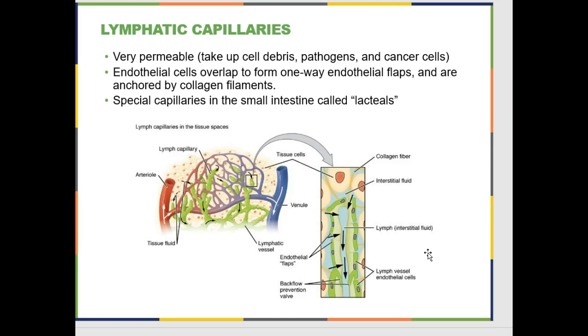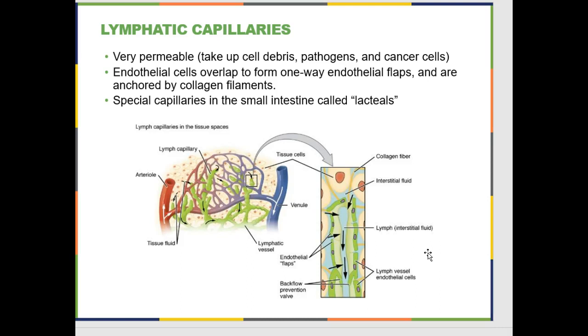For lymphatic capillaries, what you want to know about them is that they are very permeable. You want them to be permeable because the pressure in your lymphatic system is basically zero, so you're relying on the muscular pump and the respiratory pump, just like from the veins, to milk the lymph back towards the subclavian veins. That's where it's going to re-enter the bloodstream. So you want it to be real easy for lymph to get into lymphatic capillaries.